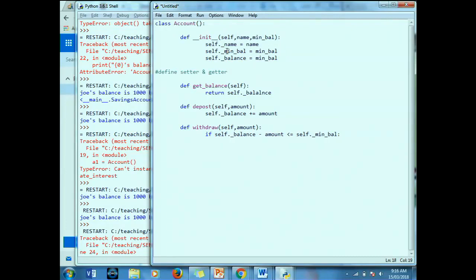I have the habit of putting in braces because in Java you always put braces. So you can say something like print minimum balance must be maintained, something like that. Else you simply go on.